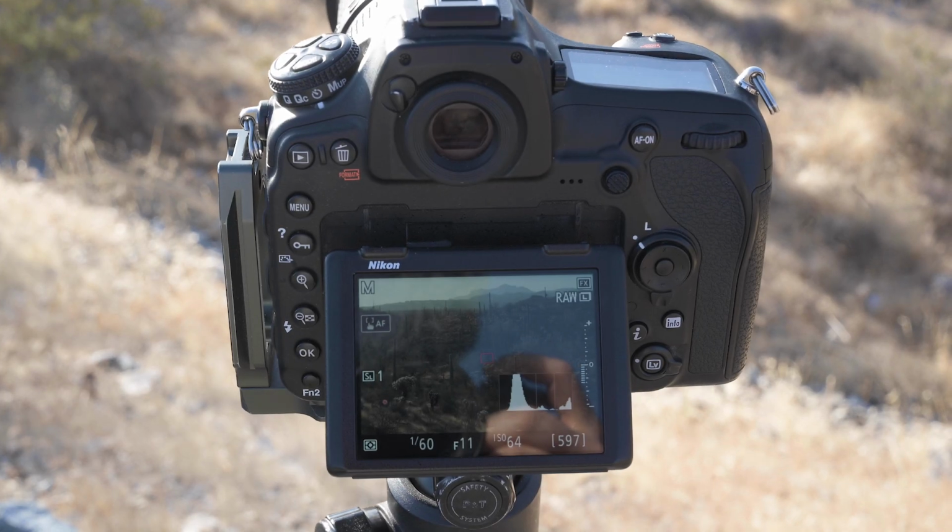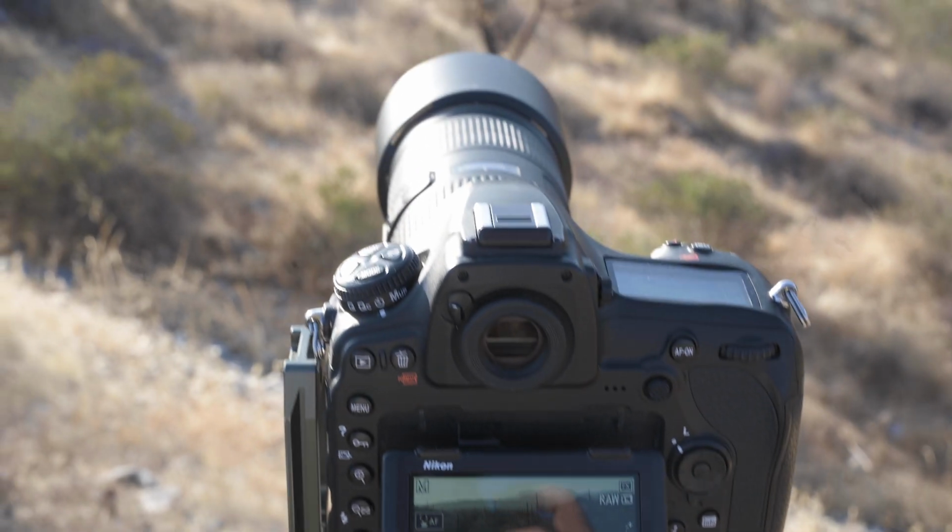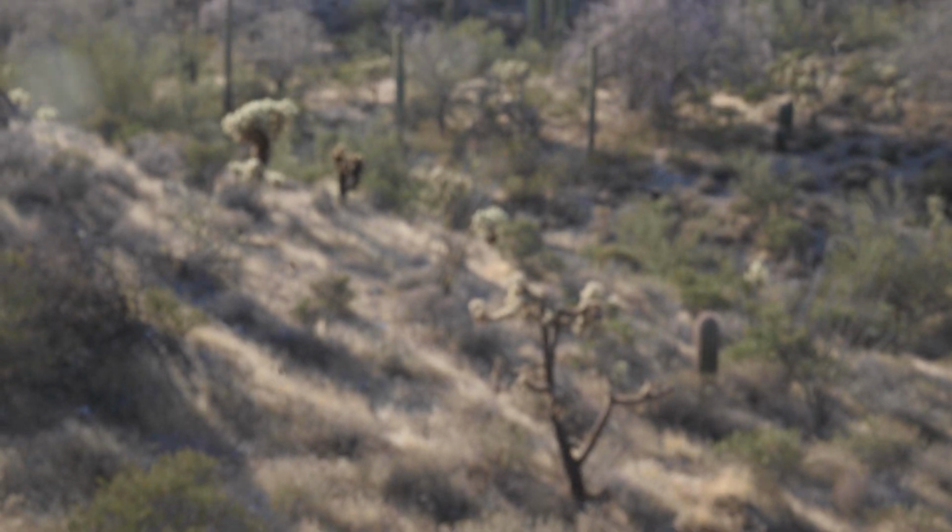But for this shot here, I'm keeping it pretty simple. I have this backlighting on all the cholla, all these desert ironwoods, on the saguaros, and then I have some layers of mountains in the very background there. It's a very simple shot. It's not some in-your-face wide angle. I'm using the long lens, 70 millimeters, and I'm just filling the frame with all of these beautiful colors and lights, all these specular highlights throughout the frame of all these cholla that are being backlit, and then these beautiful purple trees kind of spotted throughout. And I think it's a really nice scene.